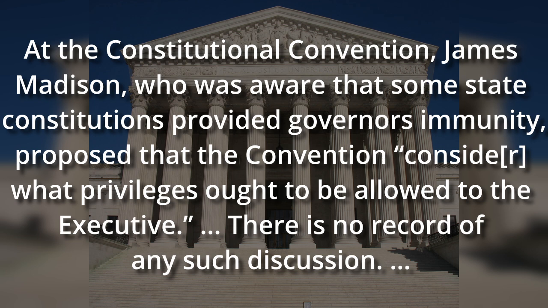The court talks about separation of powers while claiming there are powers shared with Congress. Are the powers separate or not? When the court looks at the framers' design of the presidency, it appears their view is myopic, as the dissent pointed out. In the Constitutional Convention, James Madison, who was aware that some state constitutions provided governors immunity, proposed that the convention consider what privileges ought to be allowed to the executive. Now, there is no record of any such discussion.